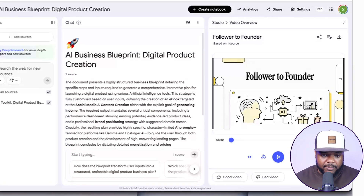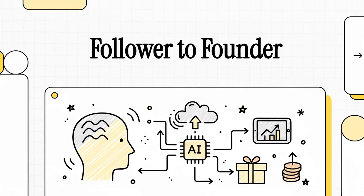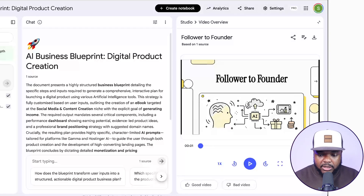Notebook LM can help you with the step-by-step process to build out your digital product — whether it's an ebook or a video info product. You can also use it to generate a customized mini step-by-step guide. Because of the prompt you entered using that quiz, it knows exactly what type of digital product you're thinking of making. You can then use Notebook LM to learn everything about your niche. Let me quickly play a snippet of the type of mini course it can come back with.